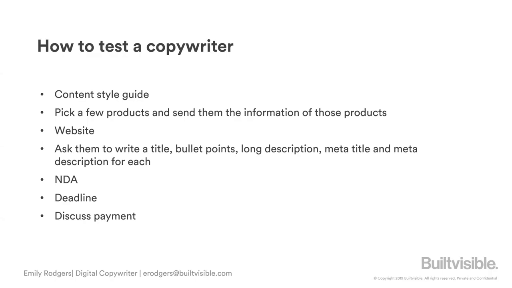And then tell them exactly what you need from them, down to the last detail. Ask them to write a title, a title and bullet points and a long description, as well as meta title, meta description for each product. This should test their creative writing ability, but it should also test their SEO knowledge as well. If they're an e-commerce writer, they should have knowledge of SEO best practice, but this will just test that to make sure. And then give them an NDA to sign if you really need to.